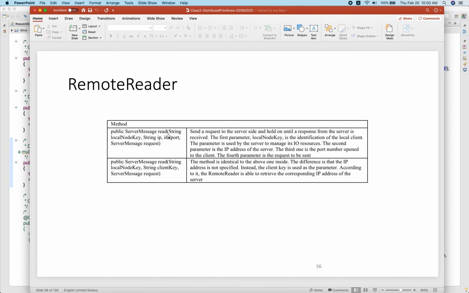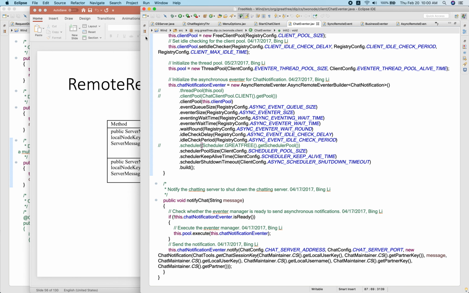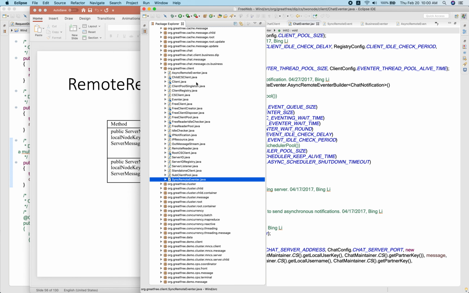Here is a read, right? We need to specify the IP address and the local key here to use it. Okay, let's take a look at here. I can show you how to find it. Here is a package name, right?